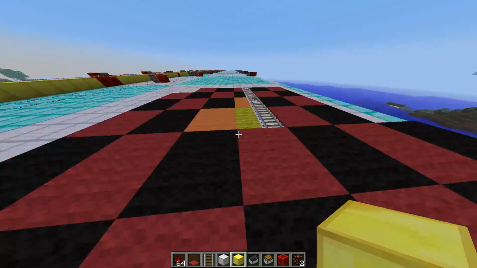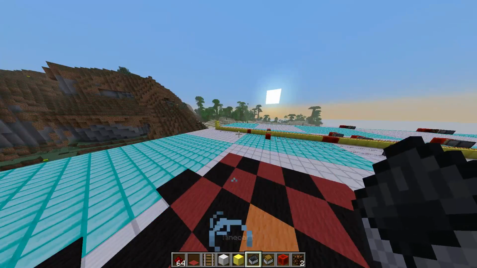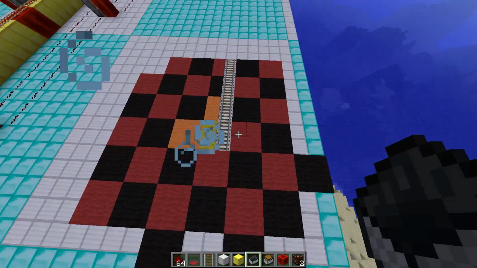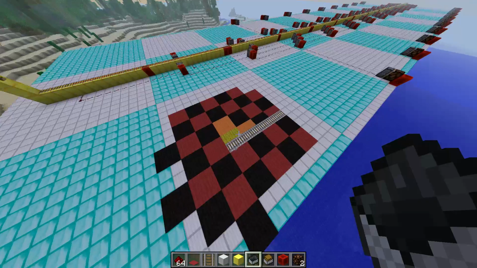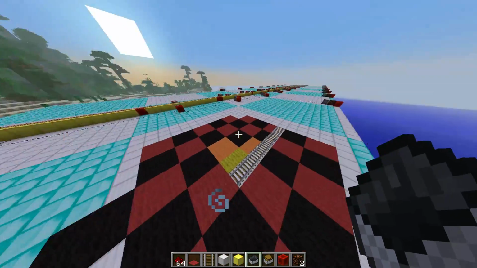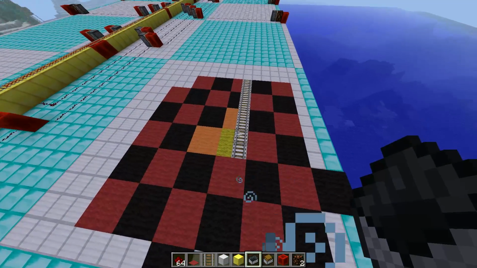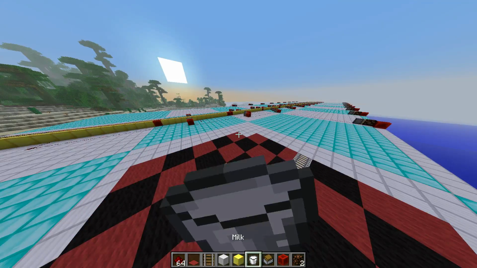So, the mechanics behind this. Panda recently explained this in his survival episode, and actually I built this already 2 months ago, but when he showed it to us, Panda said I wasn't allowed to publish this before he made his survival episodes, since he discovered the mechanics behind this, and so I can publish the video now for you. And let me just first drink a little bit of milk to get rid of the high FOV.